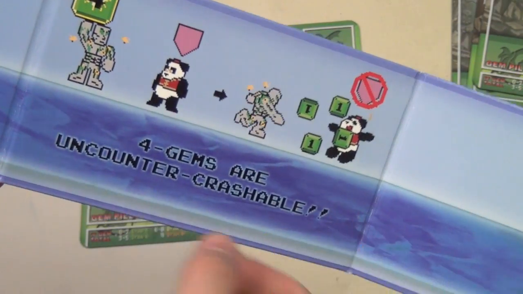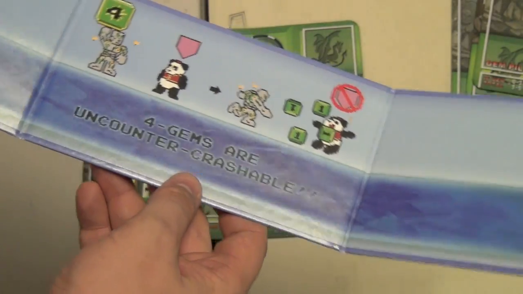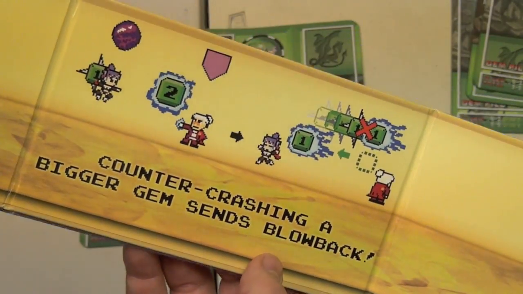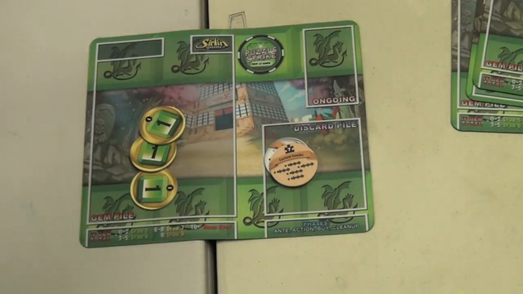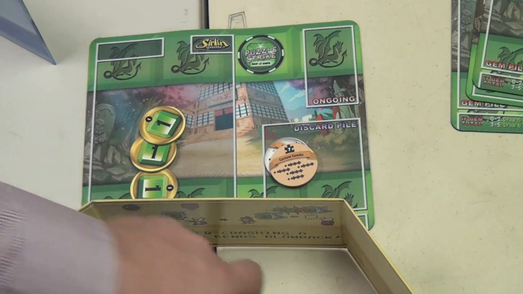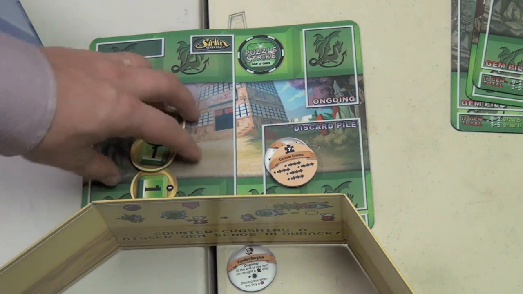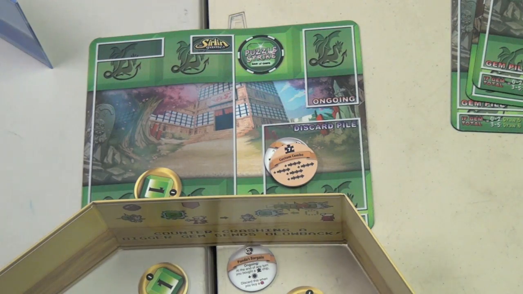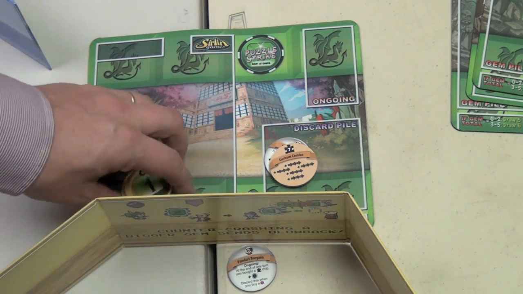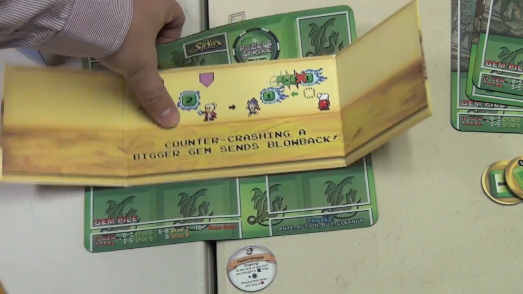Now this is kind of a cool thing here. 4 gems are uncounter crashable. You know, it tells you something like that. Counter crashing a bigger gem sends blowback, and it shows the things. But what's cool is that I can put this in front of me here, and then I can put my chips behind here so that I don't have to hold them in my hand, so that I can look at them and see what I have without worrying about other people. And that's a really nice feature, really important. That makes this a pretty much must-buy expansion. So these are 2 nice things that the game adds, the shield and the mat.